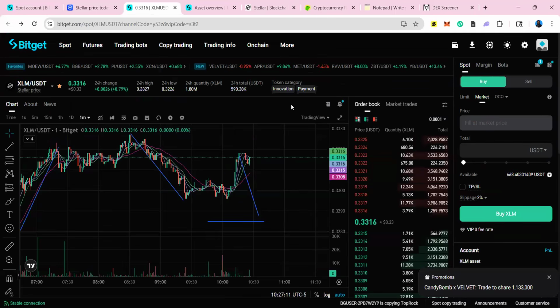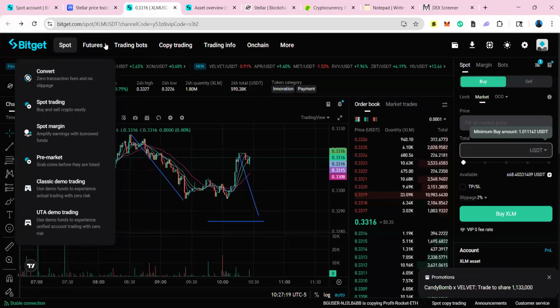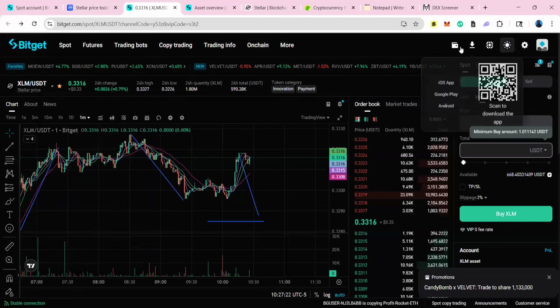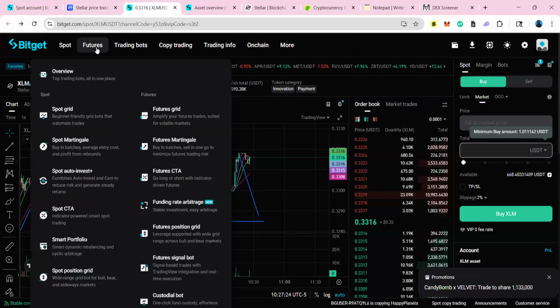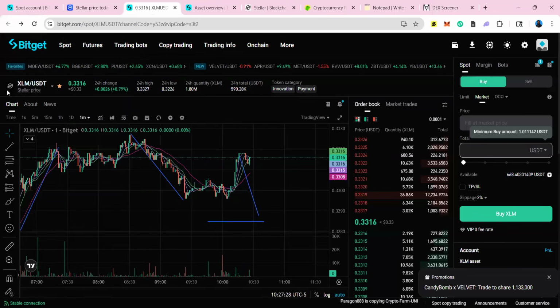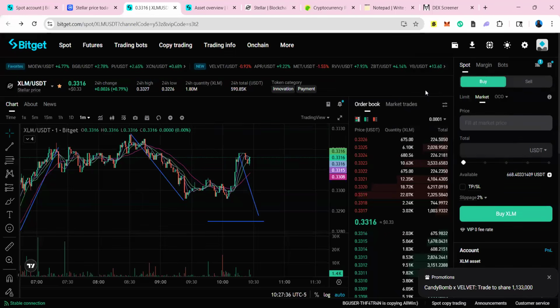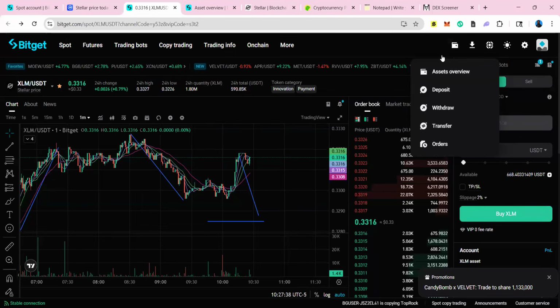Okay. All right. Now, how do I buy with mobile money? How do I top up my USDT with mobile money? I'm trying to find it. So I'll click on deposits right here.